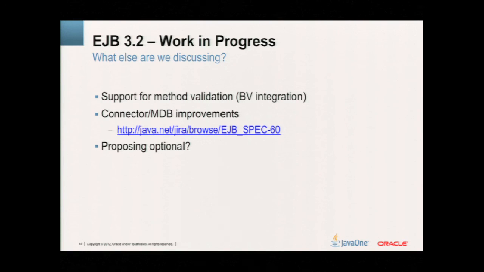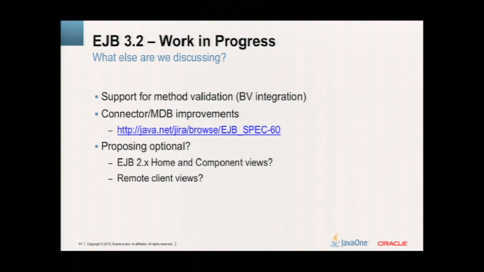There are other items in the pipeline to become proposed optional, if you don't know what that is. It's a two-step process. You can't make something optional right away. They need to become proposed optional, and then maybe in the next release or the release after, they will become really optional. So there is enough time for developers and vendors to prepare. So 2.x home and component views might become optional eventually. They will become optional eventually, but the question is when.